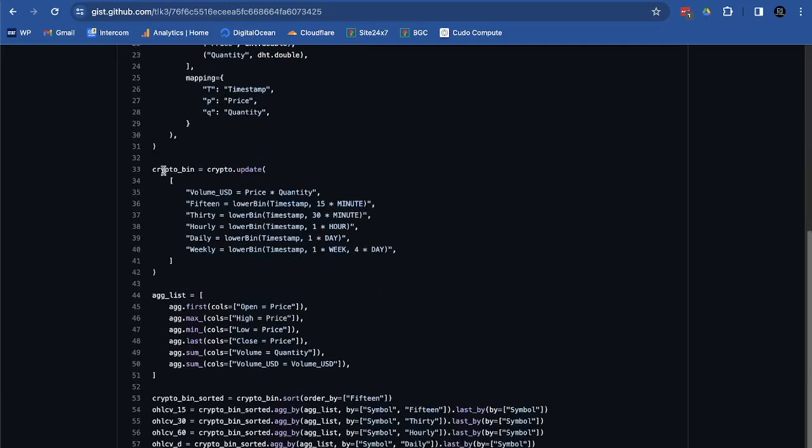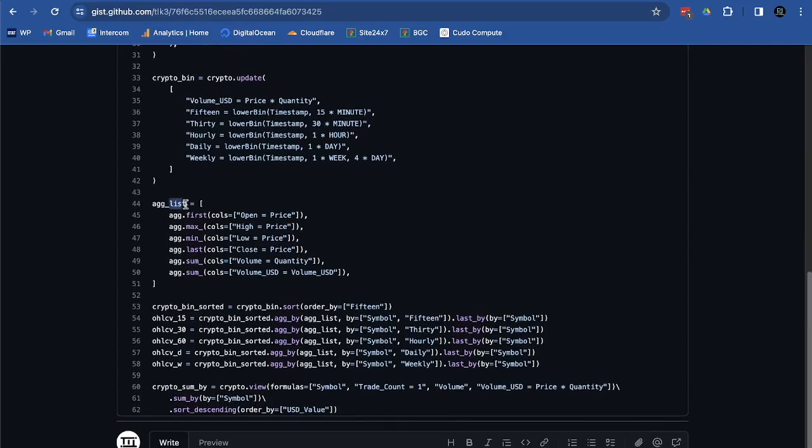And then you can run queries or functions on those tables. So to calculate volume USD is price times quantity. For example, the 15-minute time frame is a lower bin of the timestamp times 15 minutes.